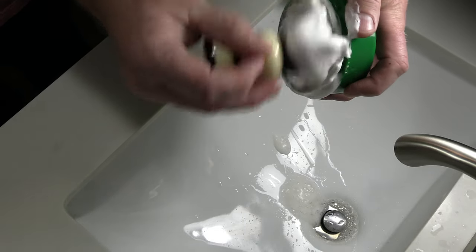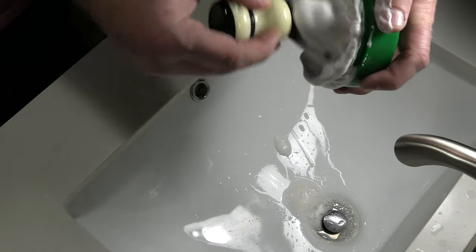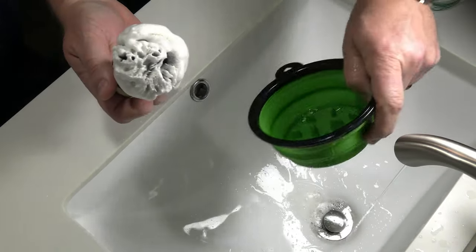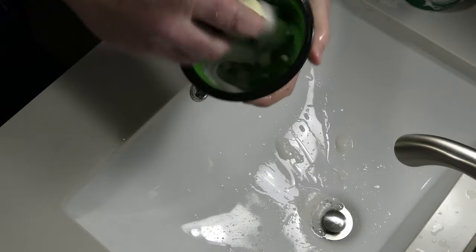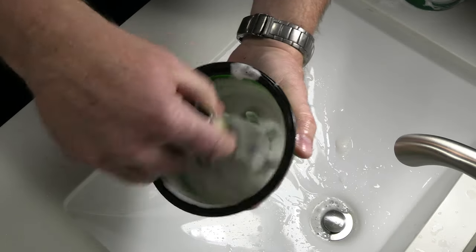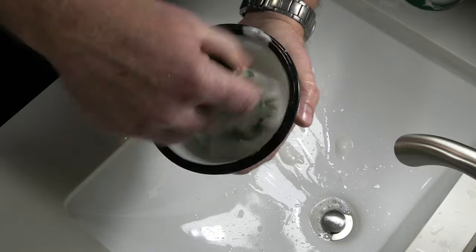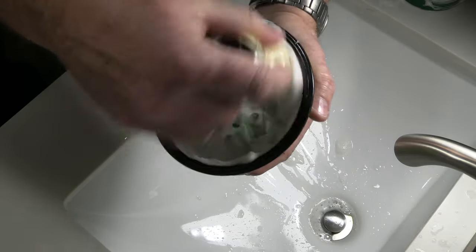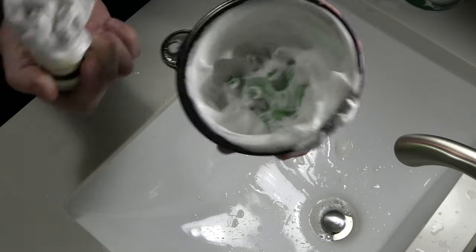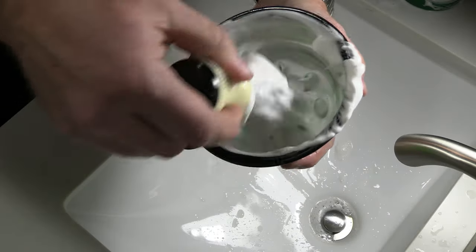I'm going to load for an extra 10 seconds just so I can pull a ton of soap out. I've got a good amount of soap in here now. I'm going to start with maybe half a teaspoon of water inside my bowl. And again, I'm not going to be pressing the brush down — there's no need. Let it do its work on its own. You can see we're already getting some lather pulled out of the brush. I'm going to go ahead and add another half teaspoon or so of water and press that down into the lather.